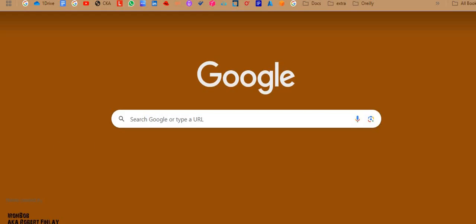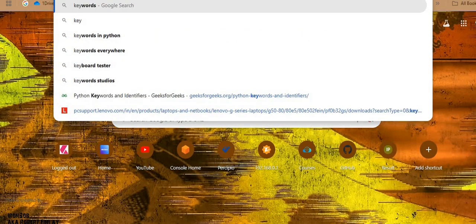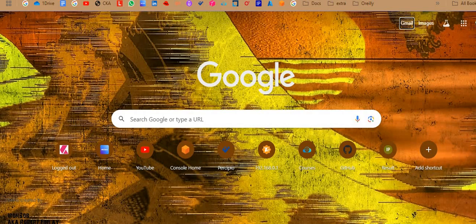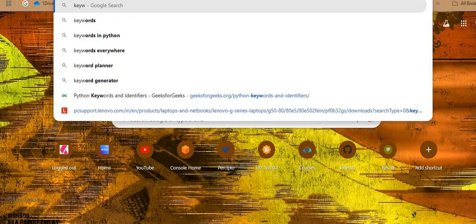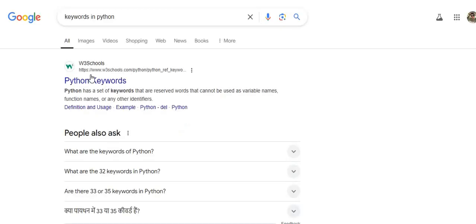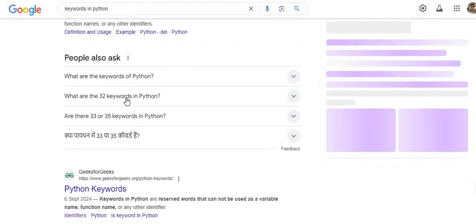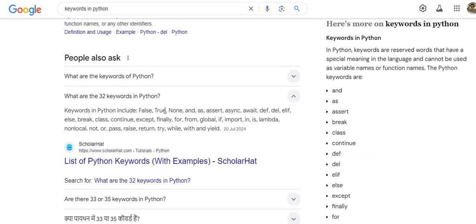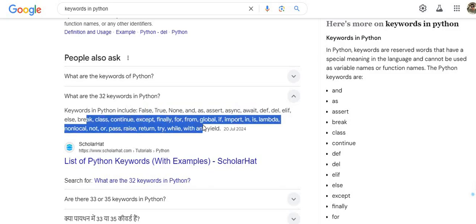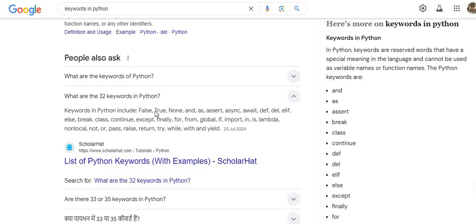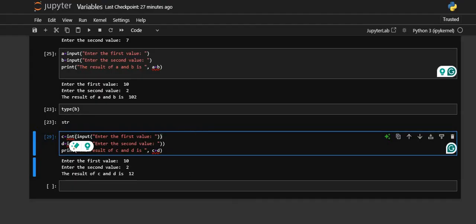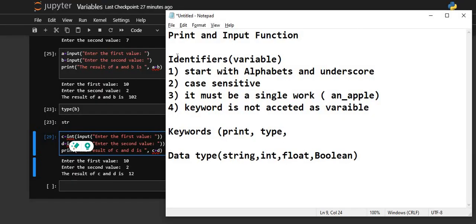Maybe if we Google keywords in Python, so you can see that, right? These are True, False, None, assert, await, def, elif, break, class, finally, from, global. So these are some predefined keywords which we cannot take as a variable, right? So these are some rules we need to follow, right?